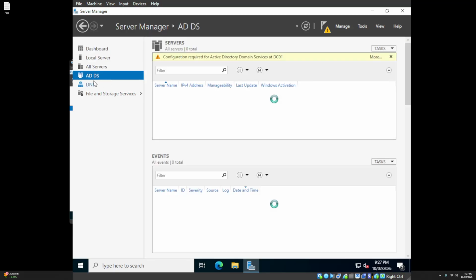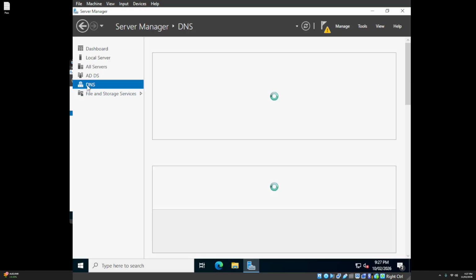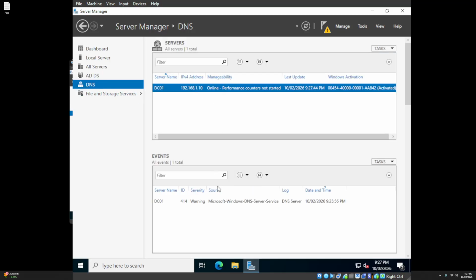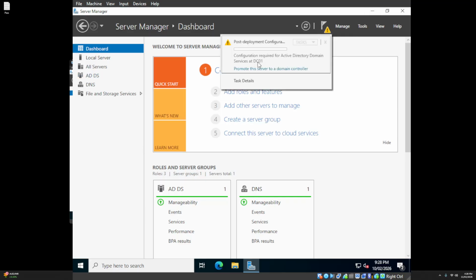As you can see, Active Directory Domain Services has been installed and DNS Server has been installed as well. How I can tell is this yellow exclamation mark at the top, which shows that this server is now ready to become the domain controller. If I click on it, I should see the option to promote this server to a domain controller.